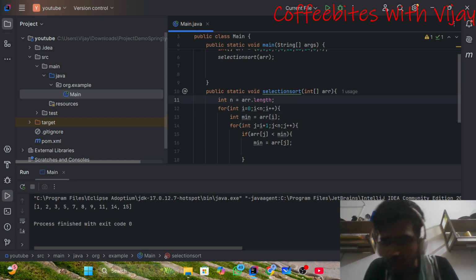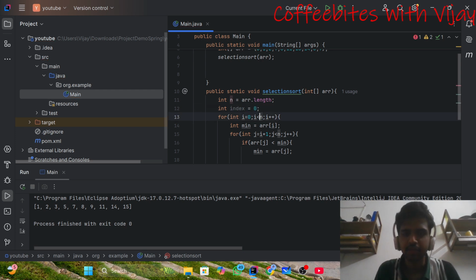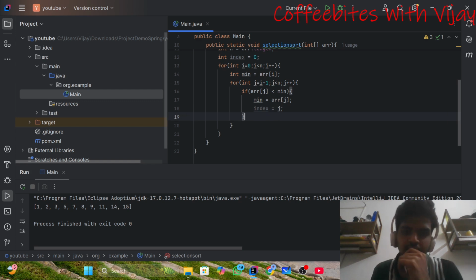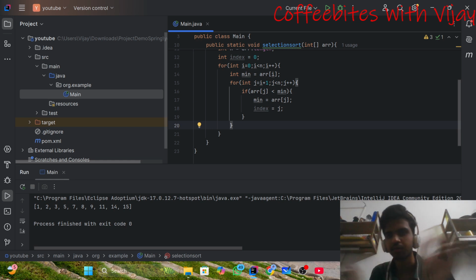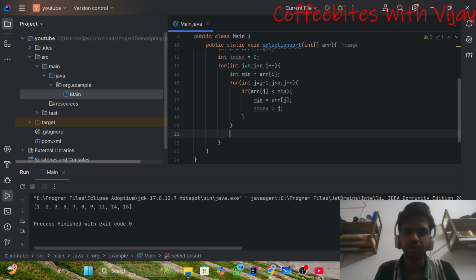and here I'll take the index, and this index I'll be giving it as 0, and here I'll take the index, and I will record the index. Okay, why am I recording this index? Because in order to swap the elements I require this index, and after that I'll come out of the j loop.